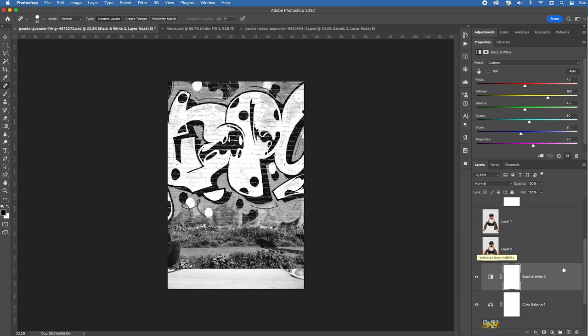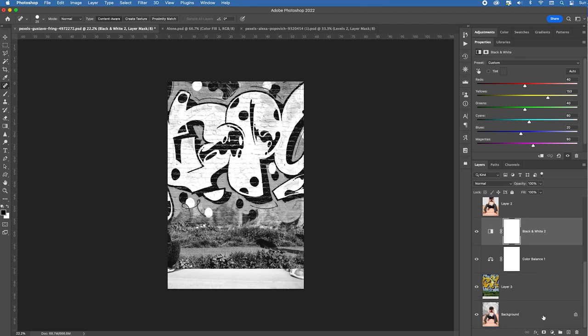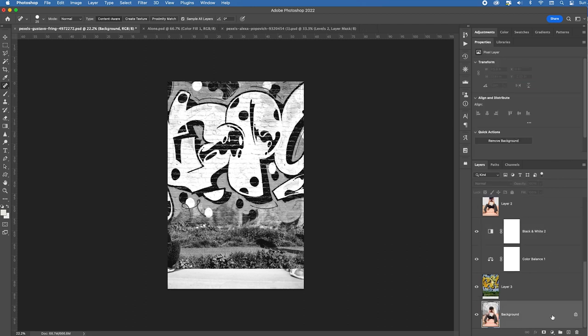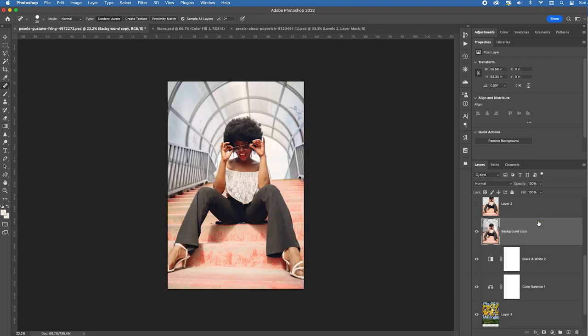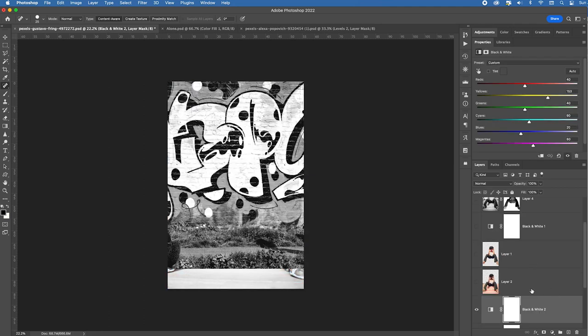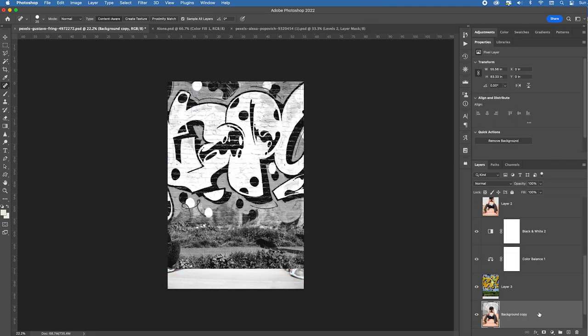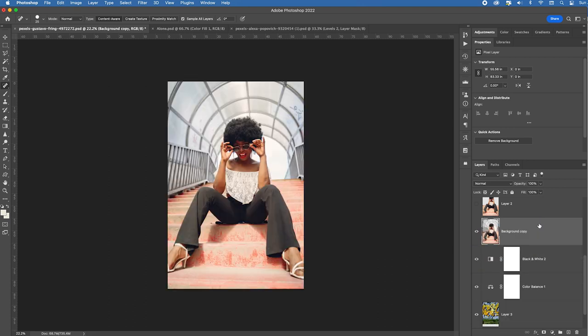And then I basically hit Command or Control J on the background layer. Remember, you've got to select it, hit Command or Control J, and then you're going to get a background copy. And then I just drag it to the very top, just like that. And then I did Select Subject, Command or Control J, made a copy, and dragged it to the top. And all I did was come over here and choose Quick Selection Tool, choose Select Subject. And then I think I asked you to go up to the fourth step above the model. So if this is the first step she's actually sitting on, that's 1, 2, 3, 4. So I'm going right there.